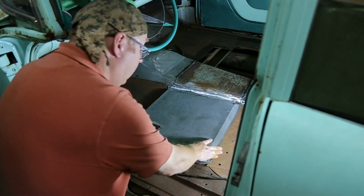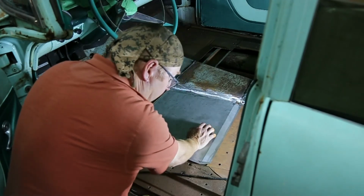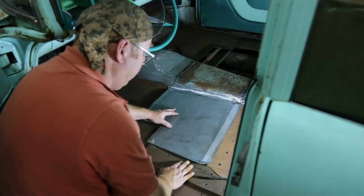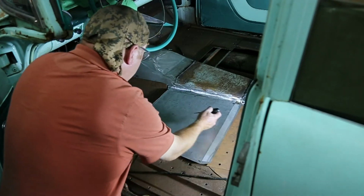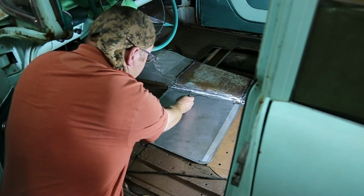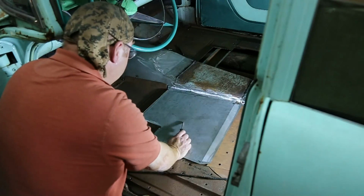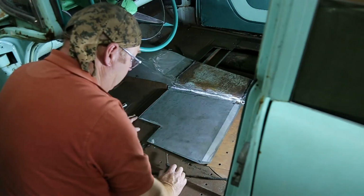I know this is YouTube, and if it doesn't work, all I have to do is delete, make a new one. You wouldn't even know, but I got her in the first try, and I think it looks pretty good. Now I made a relief cut right here, so I could bend this because the tonneau cover kind of goes like that. So that worked out good. Got my bends in the right spot.